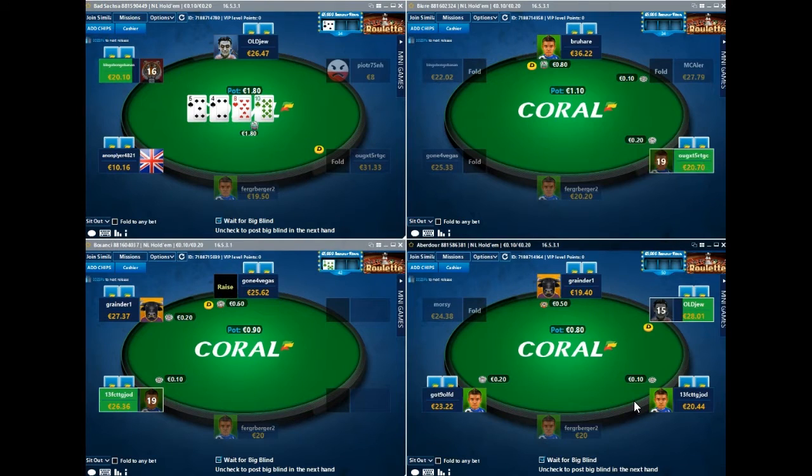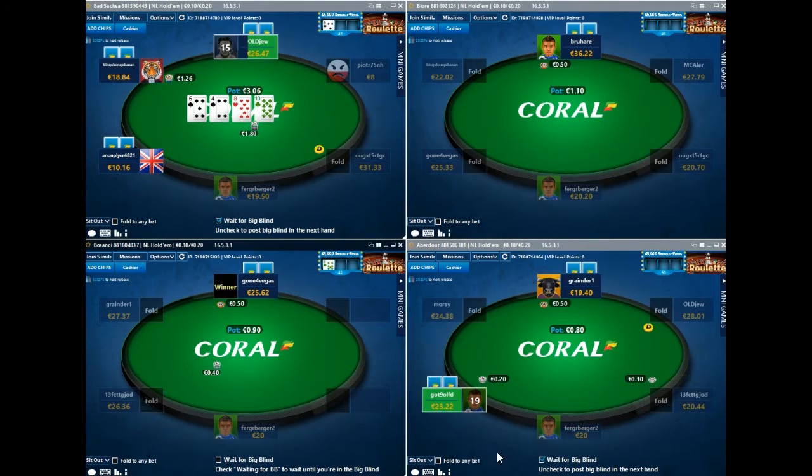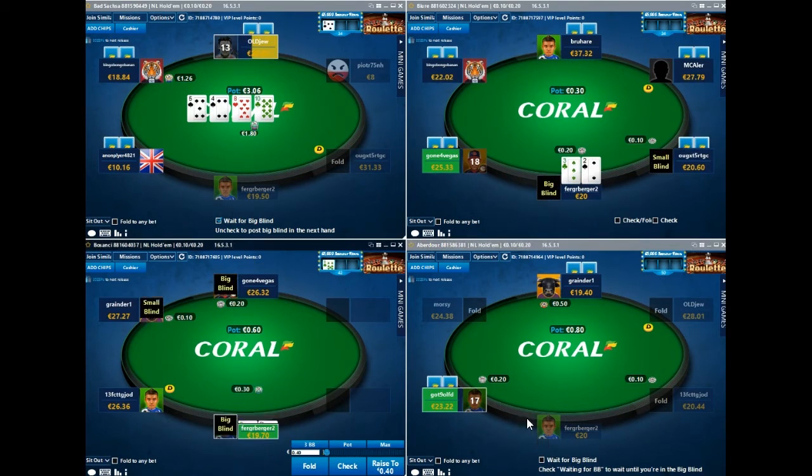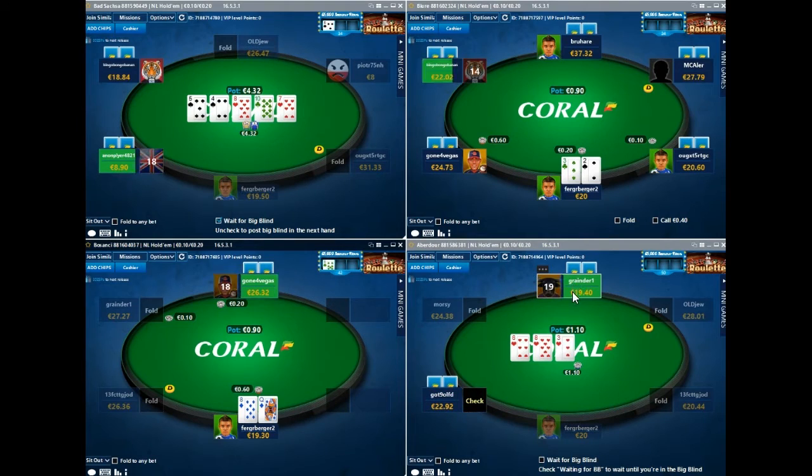So I have all the tables ready to go. We're going to be able to, as I said, just jump straight ahead, straight into the action. We're just going to jump straight back in. Normally, I am not an advocate of posting blinds when you don't have to, but obviously we're happy enough just to jump straight into the fray and get the games going as soon as we possibly can.